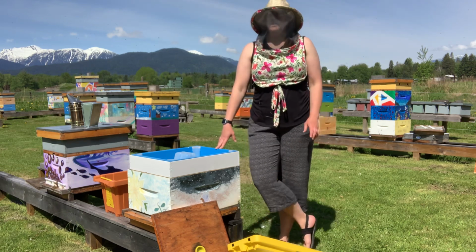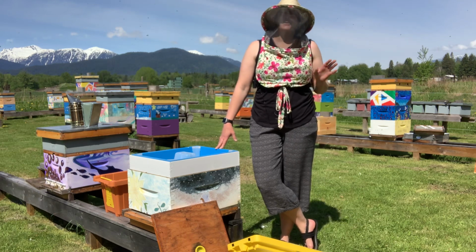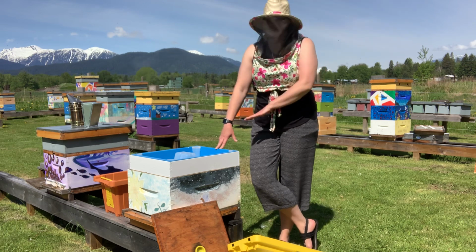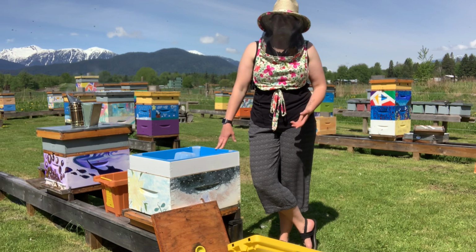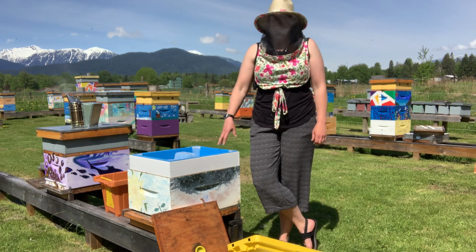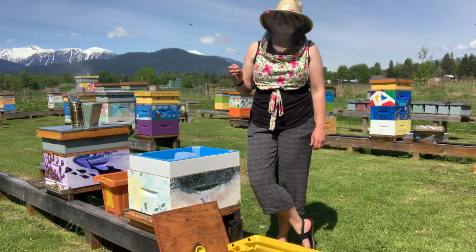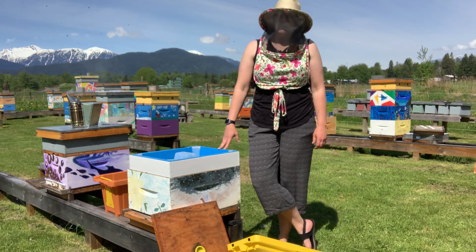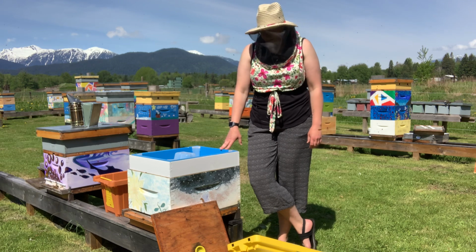And you want to do that even if you see lots of flowers around and even if beekeepers are talking about a good honey flow, because this isn't honey yet that your bees are making. Right now, all they're doing is building up that wax comb on these new plastic sheets of foundation. And having a really quickly accessible sugar source is going to speed that up hugely for you. So for as long as your bees are building comb, you want to keep that feeder on.